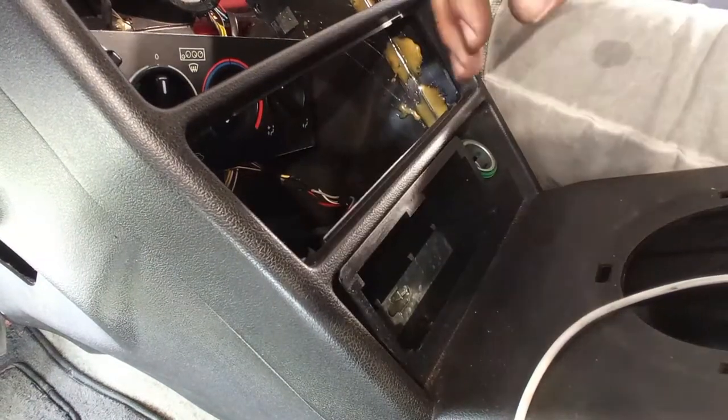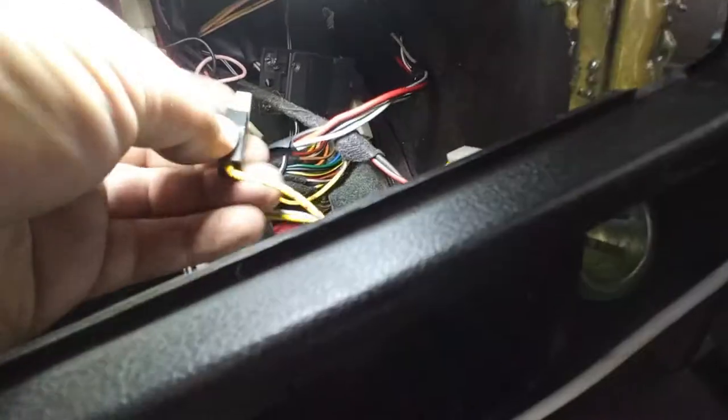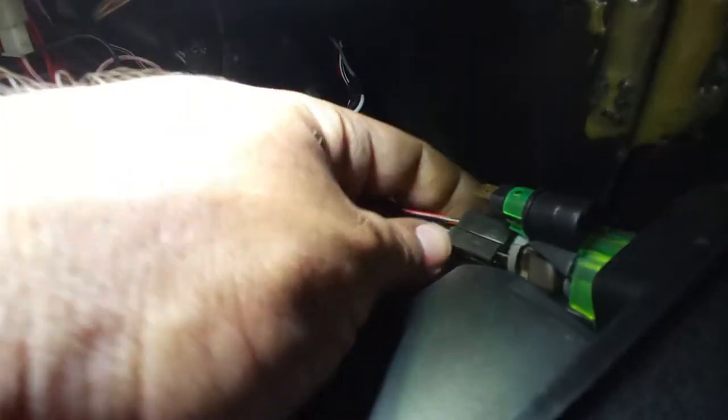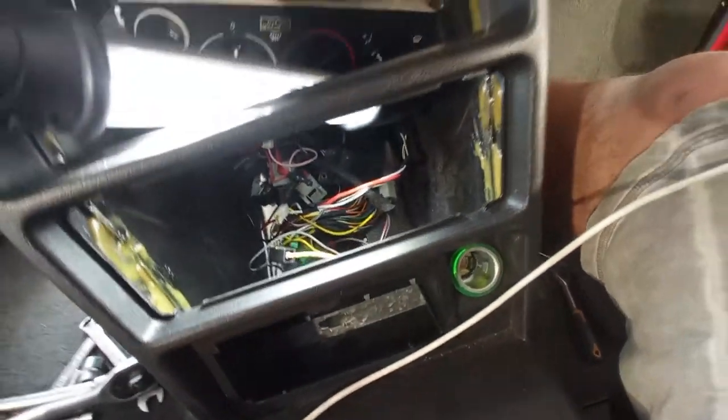Yes, I cannot remember exactly how it is done. I will just remove the wires. On old cars, do not be a hero, okay? This is for the light bulb. This is for the light bulb of the cigarette lighter. And this bottom one is for the lighter itself. Everything is loose. We can continue.